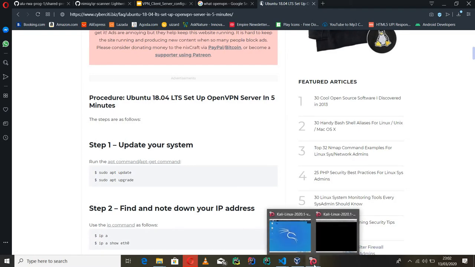OpenVPN uses the SSL and TLS protocols, and it uses symmetric and public key encryption, and also a Blowfish 128 cipher.